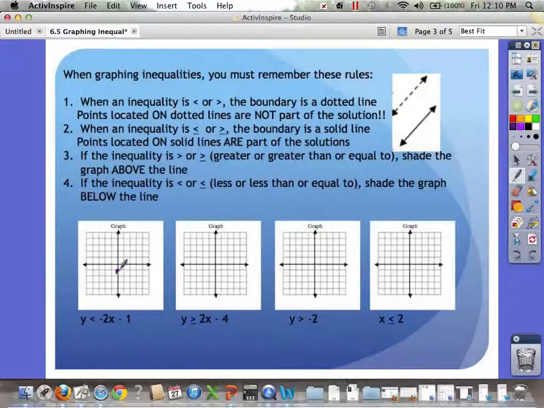Put your dot right there. And then the slope is negative 2. Remember, that's like over 1. So I'm going to go down, because it's negative, down 2 and always right 1. Until you see which way the line's going to go, always go to the right first. Then once you know which way it's going to go, then you can go backwards. Okay?